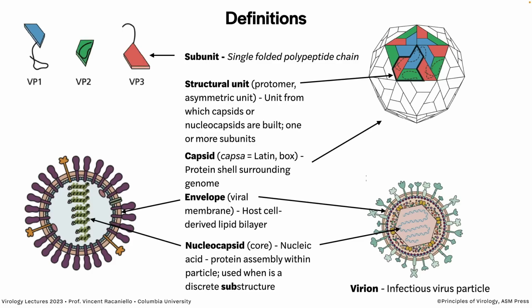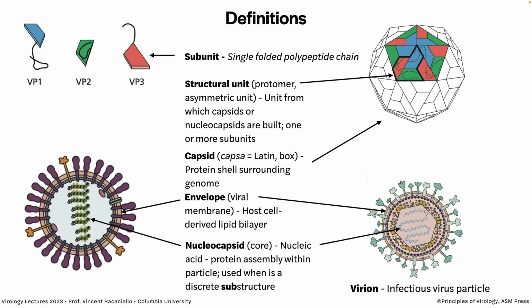It's the nucleic acid protein assembly within a particle. We use this word, and it is very confusing. Every year it confuses a lot of you, probably because I don't explain it well. The nucleocapsid is called such when it's a substructure. Don't ask me why this is the case. You know, people make up terms for stuff. They don't ask me, because it's many years ago.